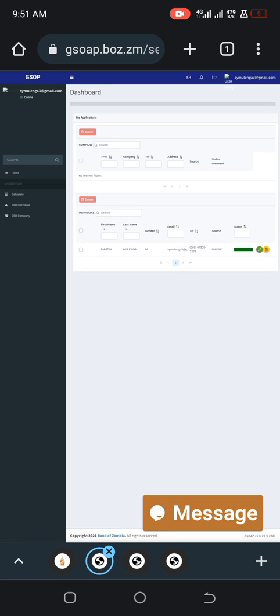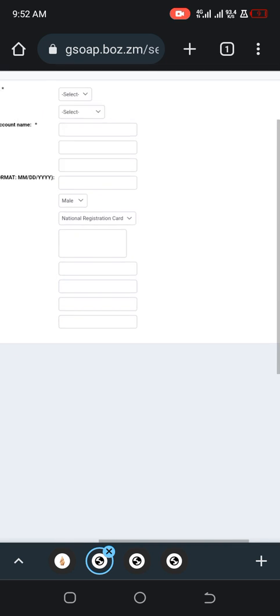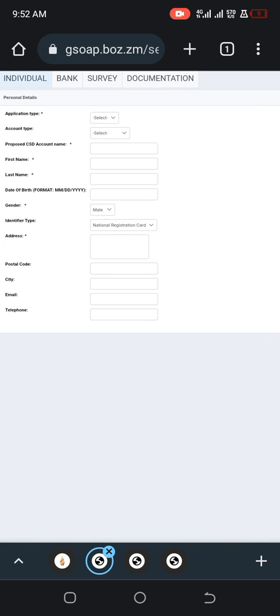But once you come to this window, on the left side you have the consultant, or the calculator, CSD individual, CSD company. If you are an individual, you click on CSD individual. Once you do that, it's going to bring you these details where they are looking at the application type. Is it a local application, or are you a foreigner? What's the account type? Is it joint, single, or a trust account? So you put in all this information.